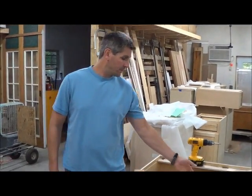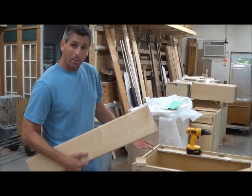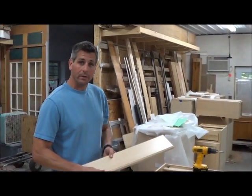Brian here. I want to talk to you today about how to put a false drawer front on a sink base cabinet. We get this question quite often. We've got a nice drawer front. There's no drawer box to mount it to. How do we mount this drawer in your sink base?